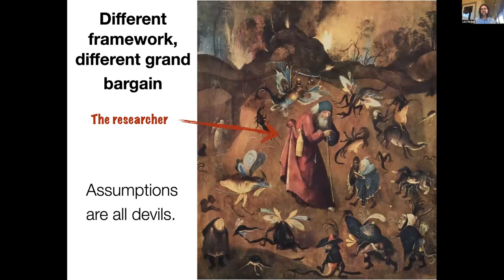So assumptions, this whole paper is a framework where we have different assumptions. So it's a different deal with the devil, right? We're used to a lot of the classic deals with the devil. We've now shifted. We're moving and talking about some other assumptions and which deal is better, which deal is worth it. And that's where I'm really interested in this paper, because it's proposing a new approach. And now we have to ask ourselves which approach is really sort of the more fragile. All of the observational study stuff is fragile.